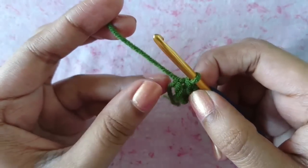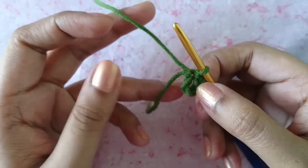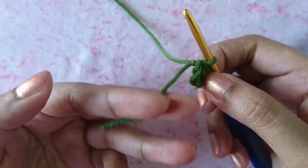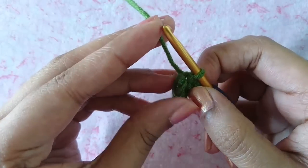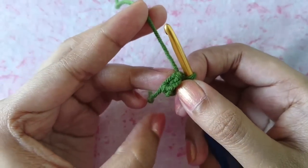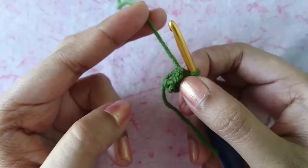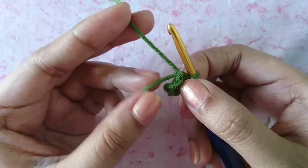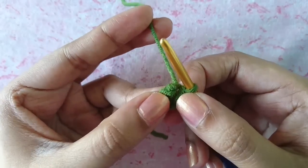Now, two things to always notice when you're working a foundation ring, or whenever you're working in a circle. The first thing is, see right here, this is our loose end. Make sure that you're holding your loose end along with your foundation ring like so, so that when you work your stitches in row 1, the loose end gets into your stitches and you don't have to worry about sewing it in at the end.